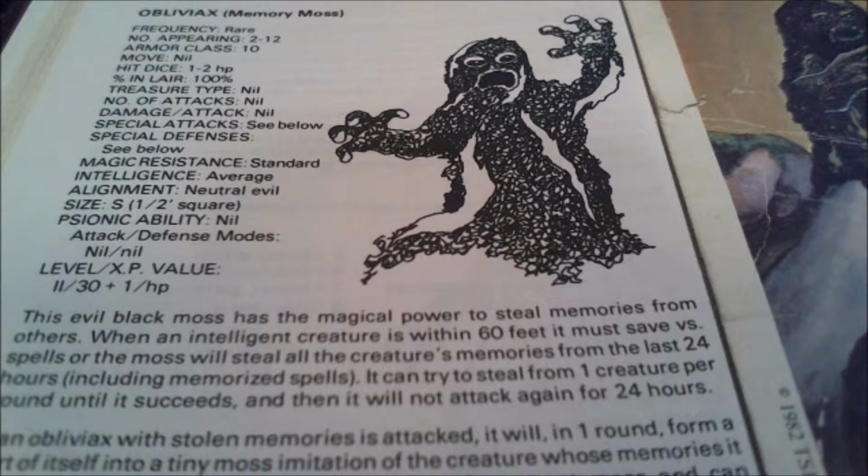Now, as stated in the Monster Manual, it is also possible to gain spells or the memories of someone else by eating the Oblivax. Now, if a monster or a character ate an Oblivax that had someone else's memories, these will only last for about 24 hours and then would be gone.